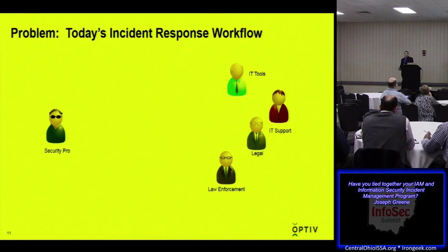But if we look at things from today's perspective, what the majority of organizations are doing: the security guys go, oh no, I believe we have an issue, right? It starts off with an email. Almost the majority of corporations are probably working in this fashion today. And then you get asked, well, what do we know about that asset? What do we know about that environment? Can we scan it? Do we even know we have that asset? Do we know what data is on that asset?